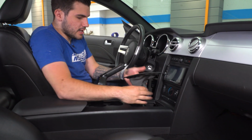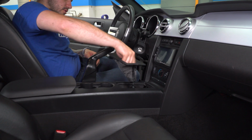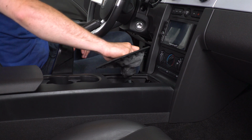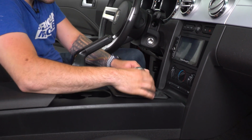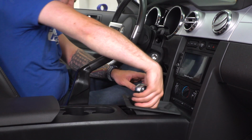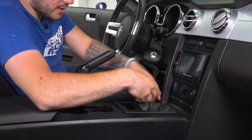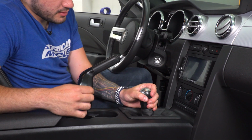All right, shift boot again. You have to invert it, screw the shift knob in place, get that all the way tight before you can move forward. All right, from there, snap that back in, seat your shift boot all the way down, and you're good to go.